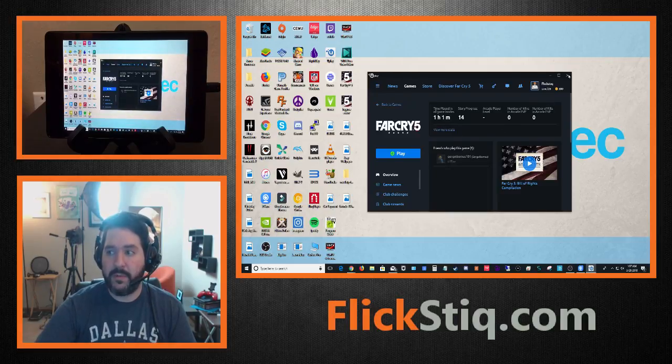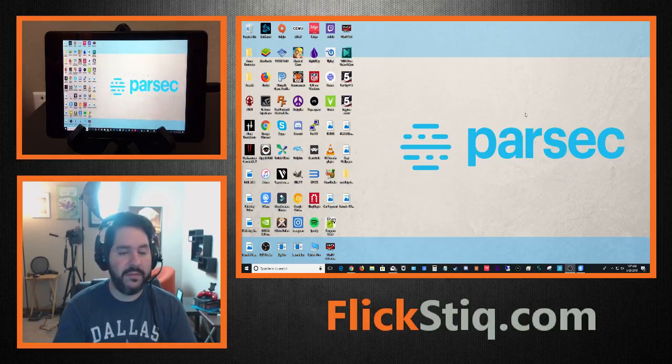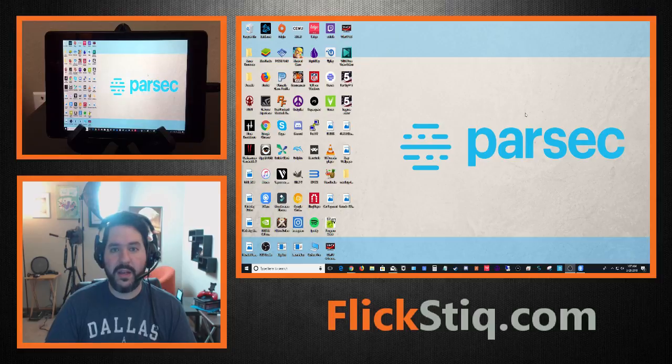They're very similar to what I just did with the NVIDIA Moonlight, but they're a little more general purpose. They work with more than just NVIDIA cards. They work with pretty much any computer. But it will be on PS4 in the future.